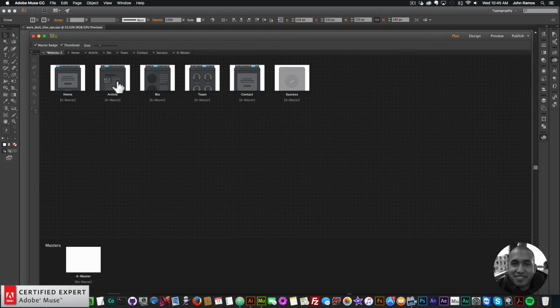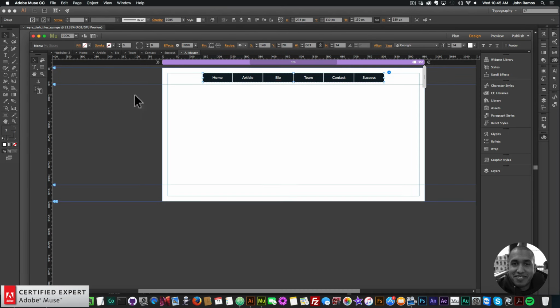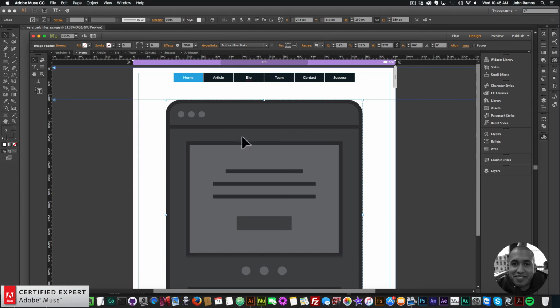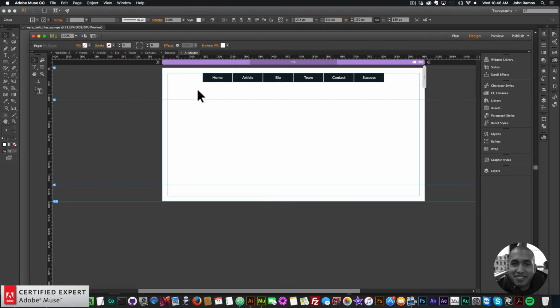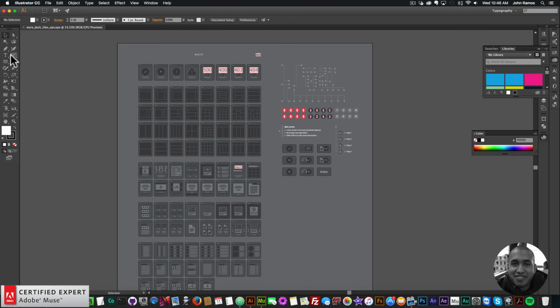And if we go back to the pages, we can see that the menu is a little bit too close to the image here. So what I'll do is add some more header space, and I'll say maybe like 120, just like that. So now there's a bit more space between the menu and this image here. And I think I'm going to set the background fill of all the pages to this gray background fill. So I'm just going to sample this color in Illustrator, just like that.